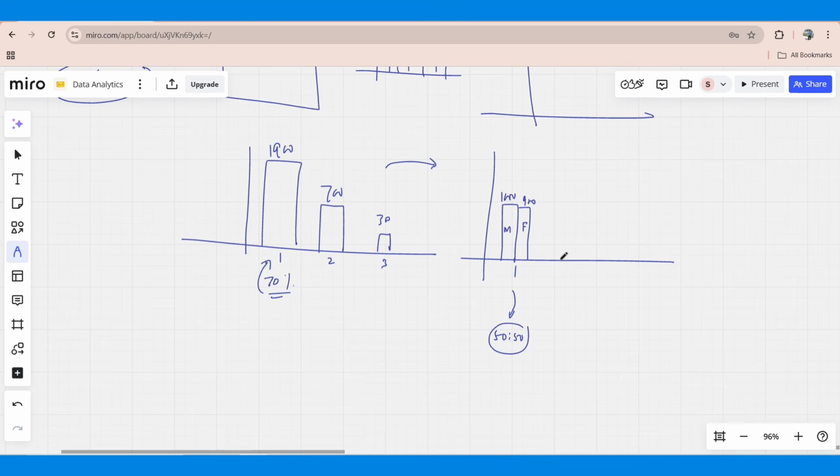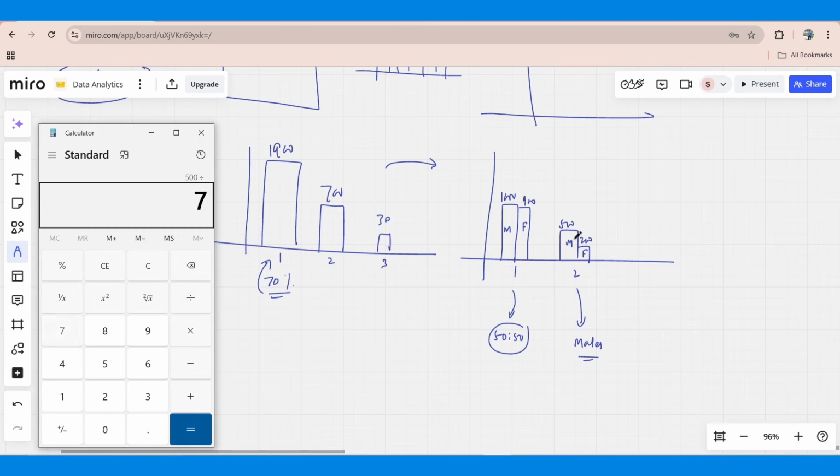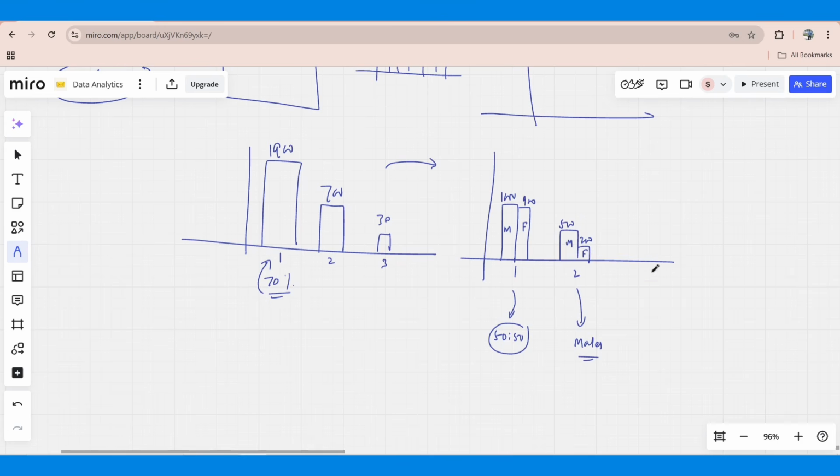Similarly, for two credit cards, let's say 500 for male but 200 for female. Now this could be an insight. People who have taken two credit cards, most of them are males, right? And the distribution is almost 500 by 700 into 100, 71% males.